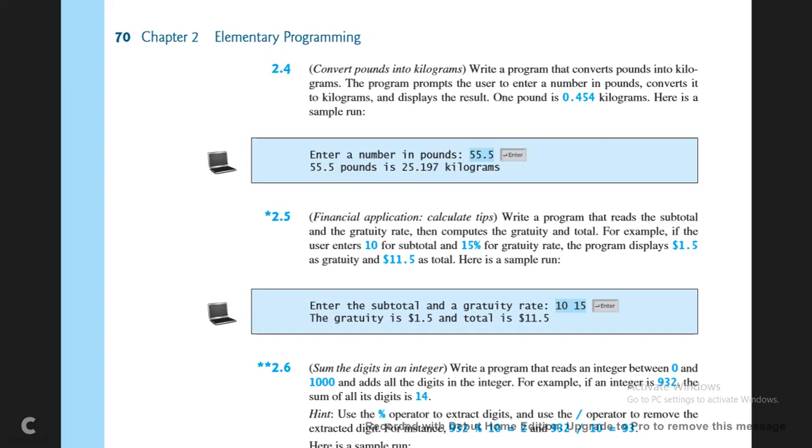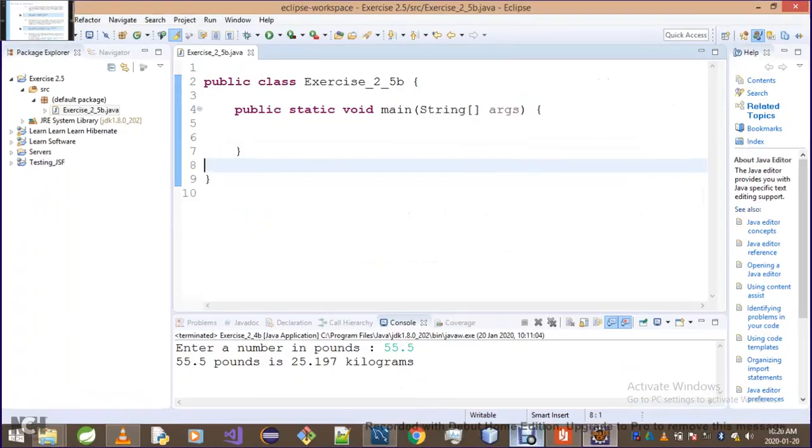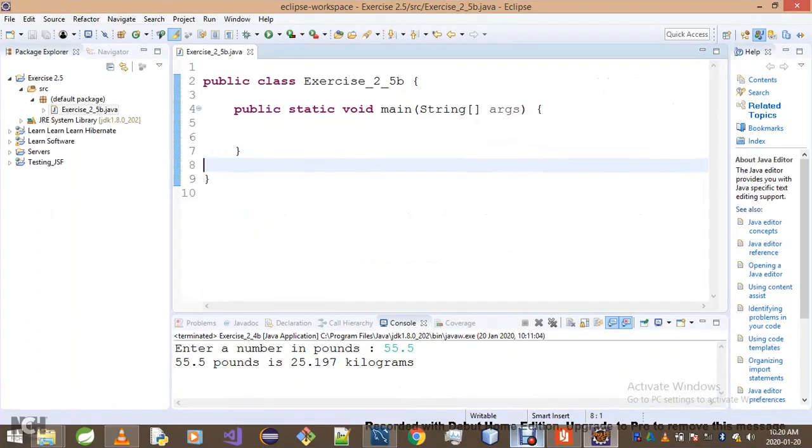For example, if the user enters 10 for subtotal and 15 for gratuity rate, the program displays $1.5 as gratuity and $11.5 as total. So here is a sample run.